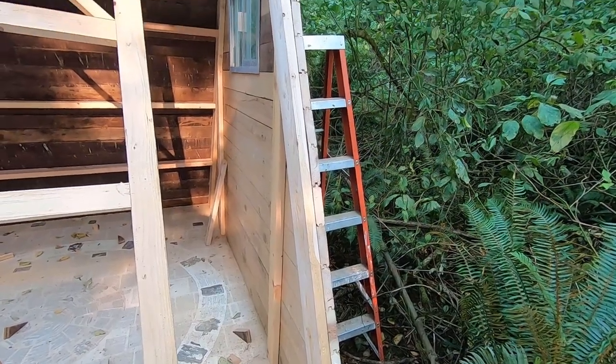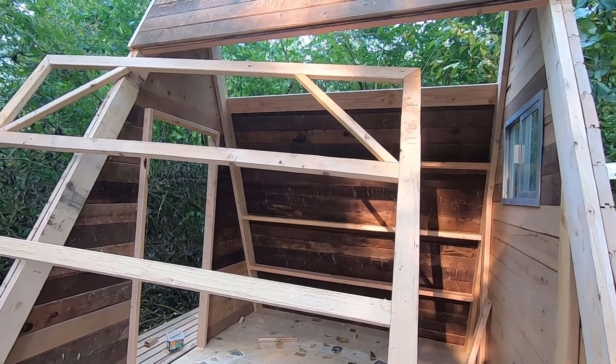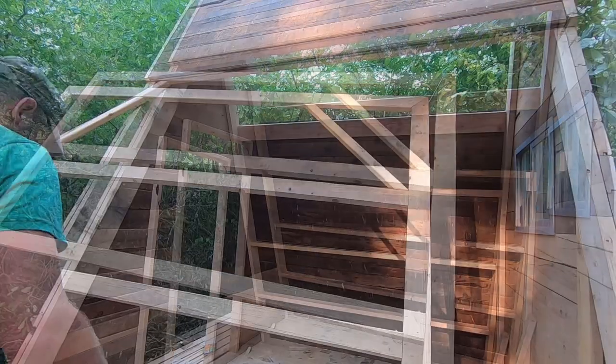Okay, I got these edges all cleaned up. So now the next thing I want to do is hang this awning panel on its hinges.